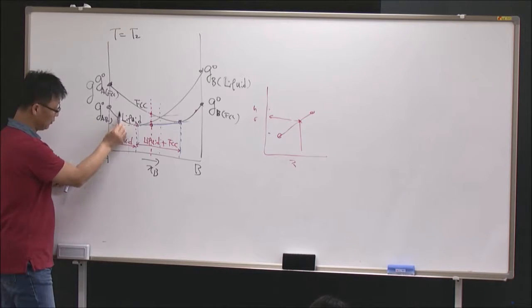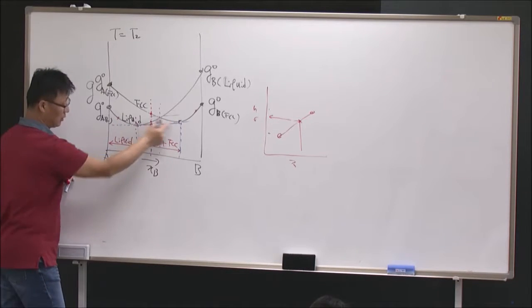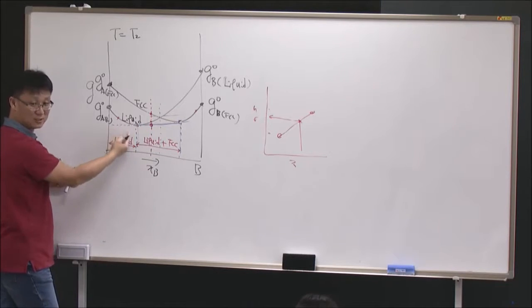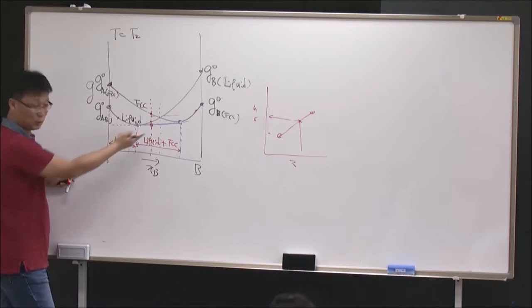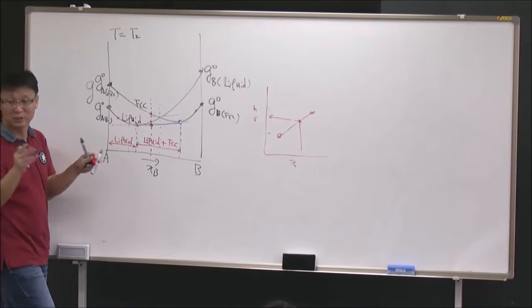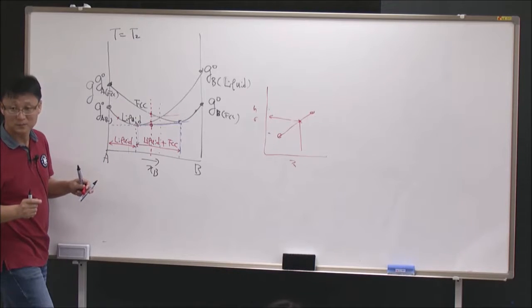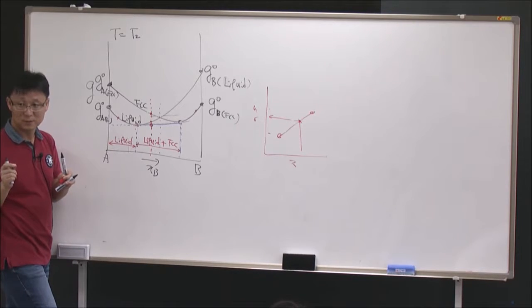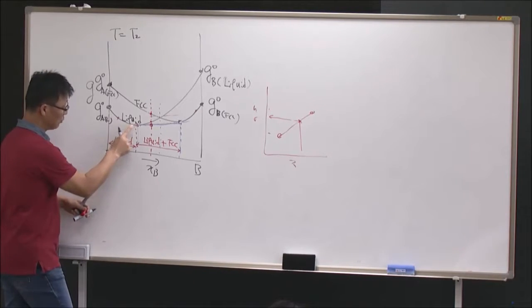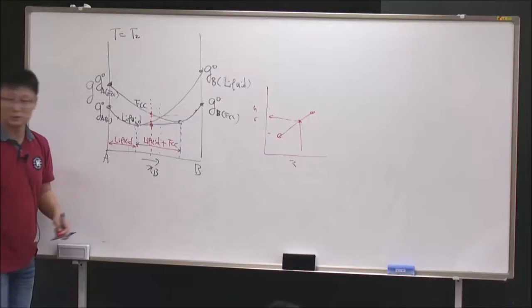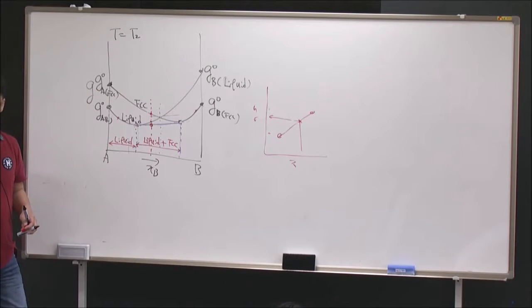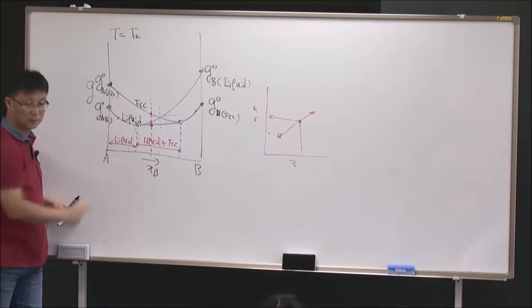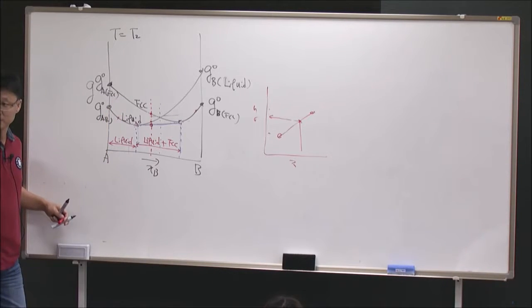If I have this composition, this two-point combination can make any composition within here, but not on this side. So you cannot extend this cotangent line outside of the cotangent point, because it doesn't make a mass balance. So in here, single liquid phase is more stable than single FCC phase.